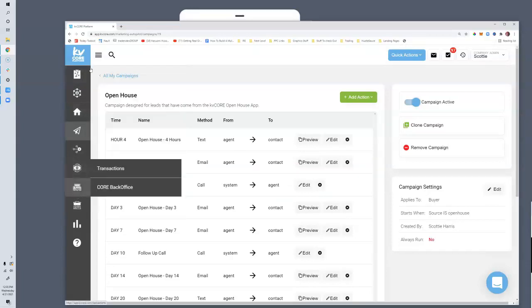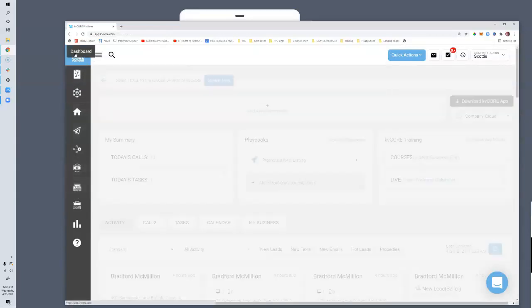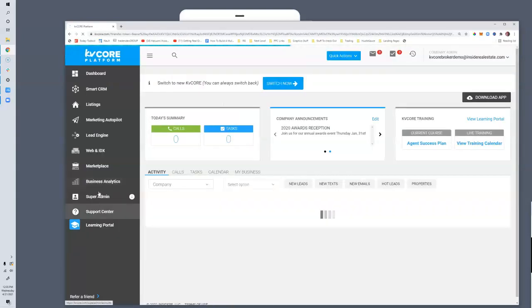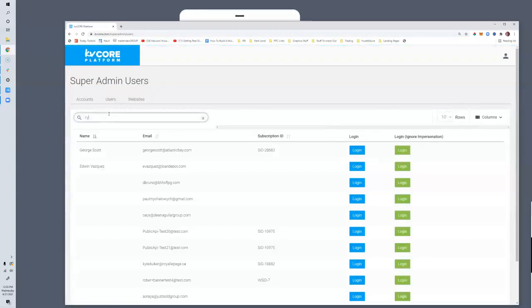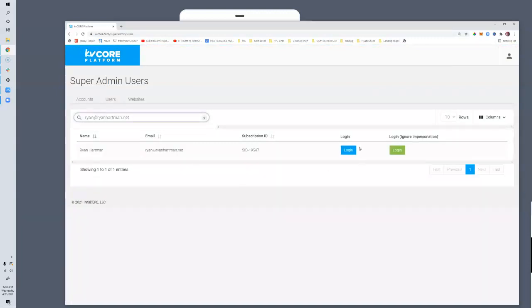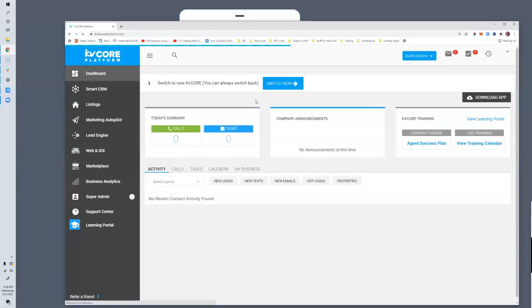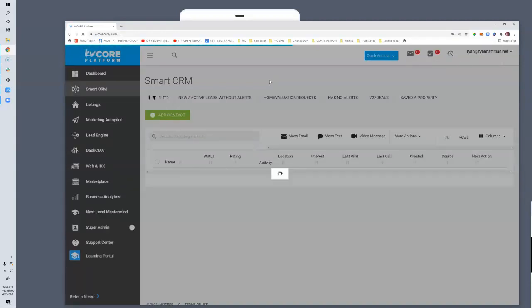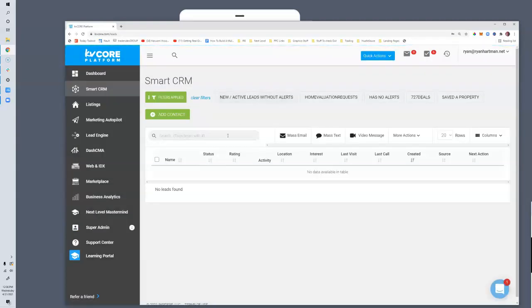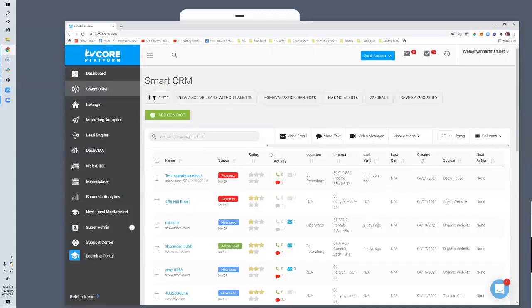So you can go in both ways, either open house or the address, in your Smart CRM filter and save everyone for a particular open house, which is super handy. What if you have a home that sells, and then it comes back on the market? You have a whole list of people you can send it back to. Or you have a similar listing come on within your office, or maybe it's your own or your team's, you have a whole list of people to send that to. So it's super handy to make sure you're saving those as potential resources to pepper information to once in a while.